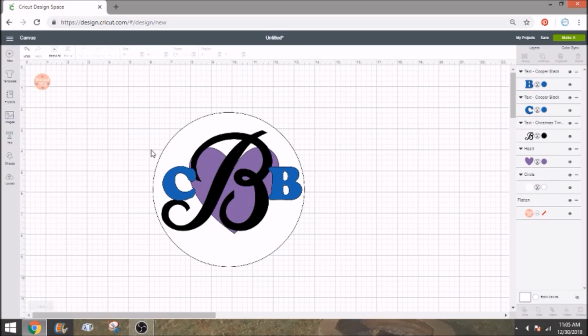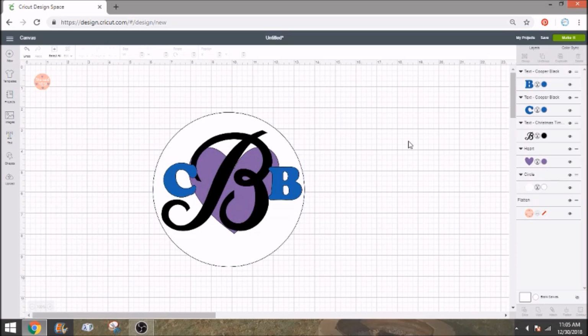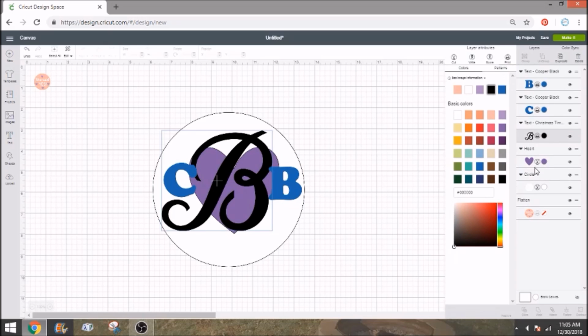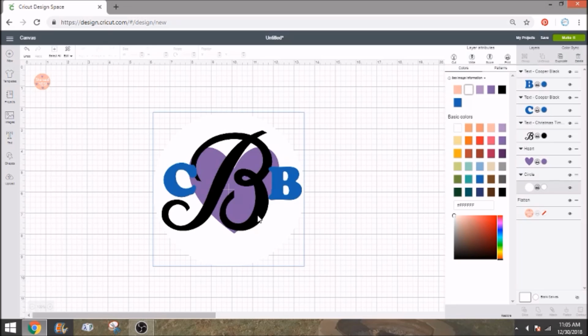Again, these are just really quick, simple things that you can do. You obviously can make these really, really elegant if you want. So what you're going to need to do, again, make sure everything is set to print. Again, you'll see the black lines go away. Now remember, the circle, it's going to look like it disappears. See what I mean? Totally looks like it's gone.